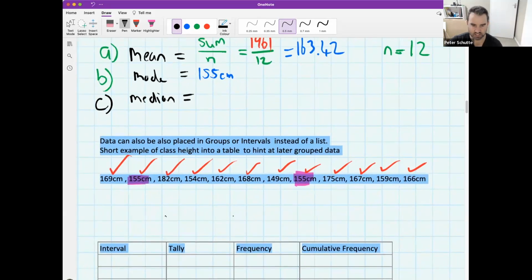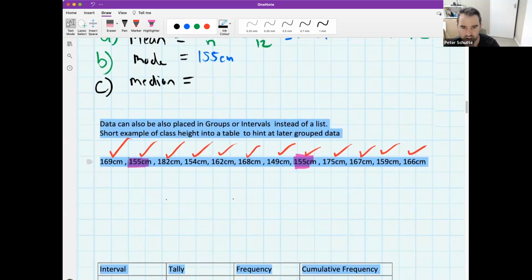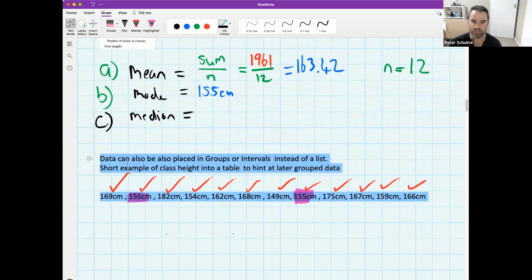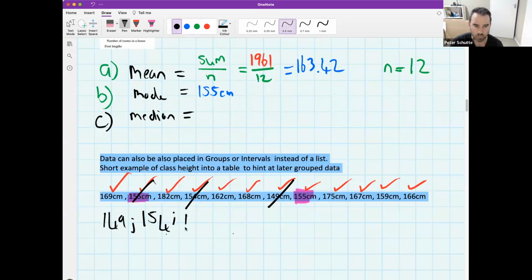So what I want to suggest is that we take a moment to order my data so that we might find where the median is. The median is where the middle of the data is, going from smallest to biggest. So my minimum value is 149. So let's take that out. And then I see 155. Oh, wait, no, I've missed 154. And that's why we cross them out as we go. Then 155. So we'll do that. Then what comes after that is a 159. Then there is a 162.